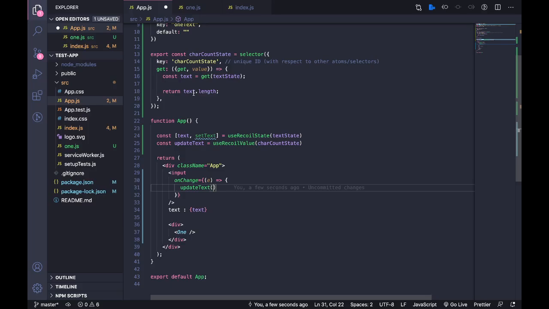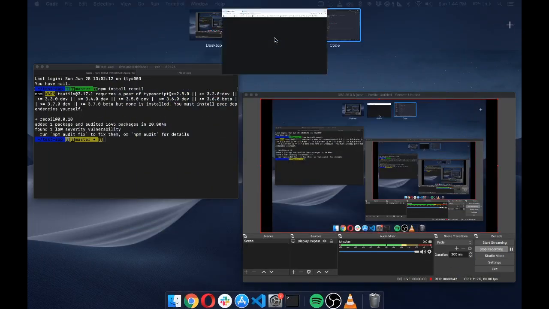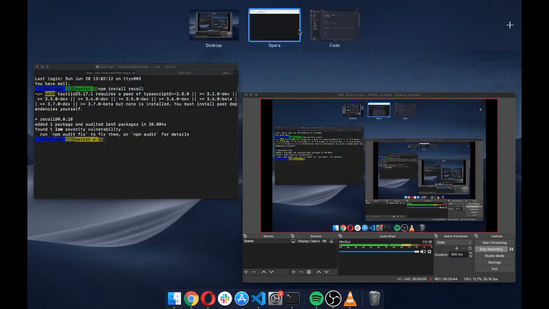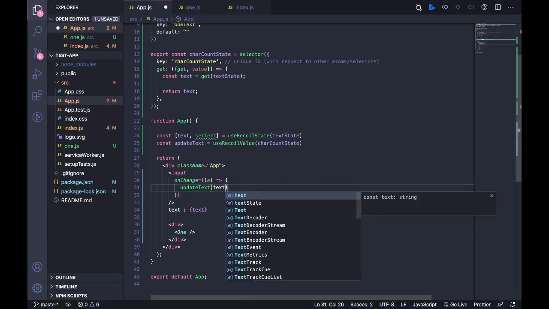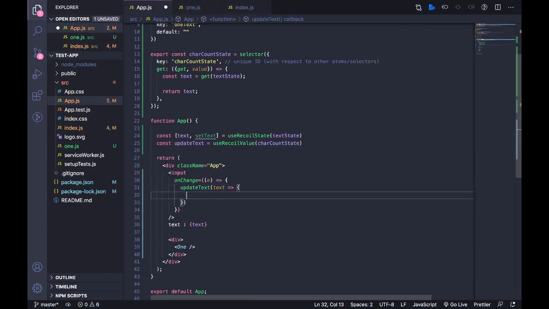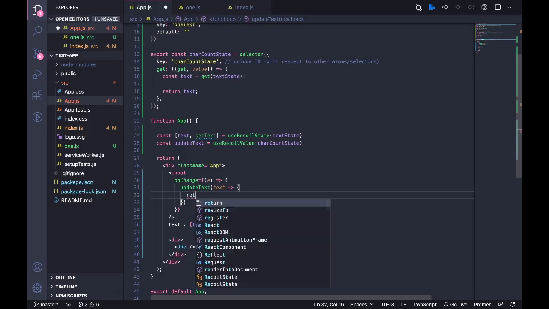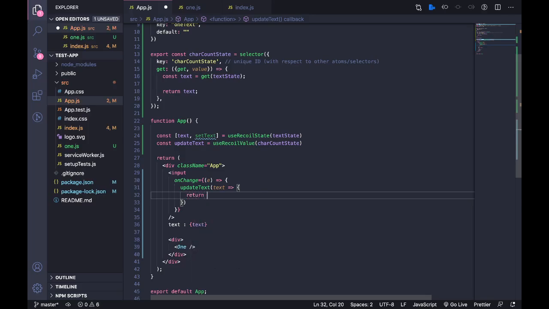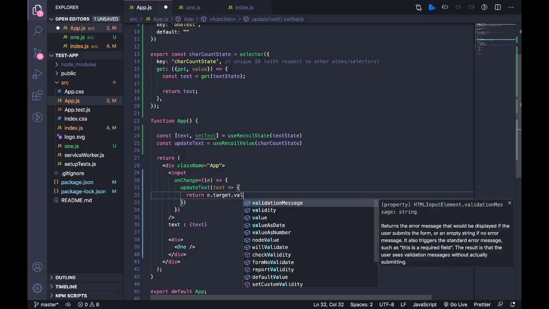So what I can do is I can just return the text that I have from the state, and update text basically returns the old text that I have, text, right? And I can return e.target.value.